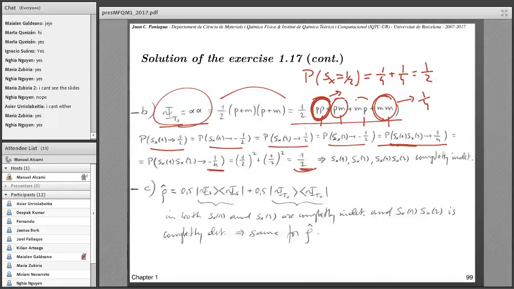The information is only in the Z component. If we study SY, we should obtain exactly the same results. So, in a triplet state, we can say that the spins are parallel, but depending on the state we are choosing, the parallelism is manifest, is evident in one axis or in another axis. Okay?